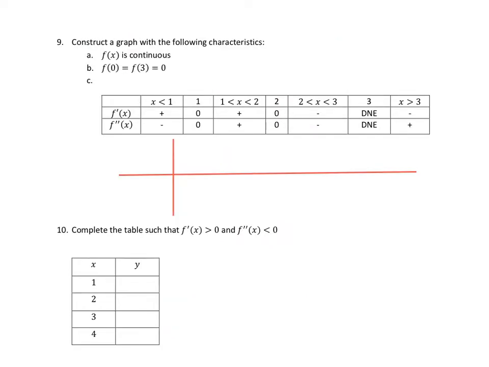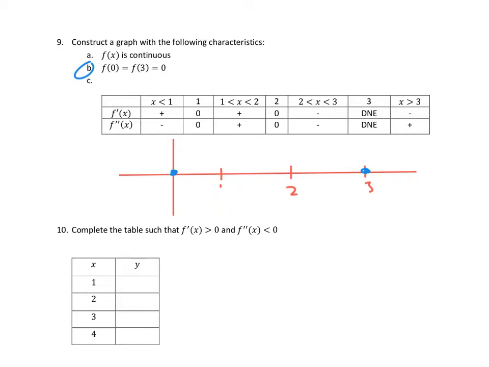Now we're given some information about a graph f of x, given information about its derivatives here. We don't have much information about f other than f of 0 and f of 3 are 0. So we'll mark that on our graph. We can start by marking our zeros. Zeros happen at f of 0 when x is 0, and when x is 3. That's good to know. We also know it's continuous, so some nice smooth curve going on here.